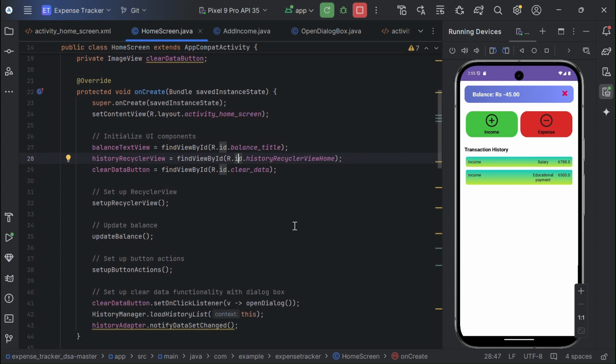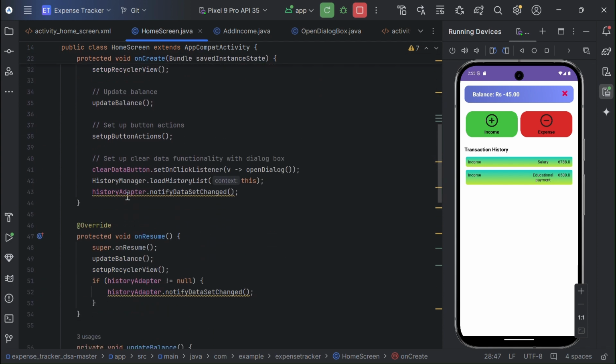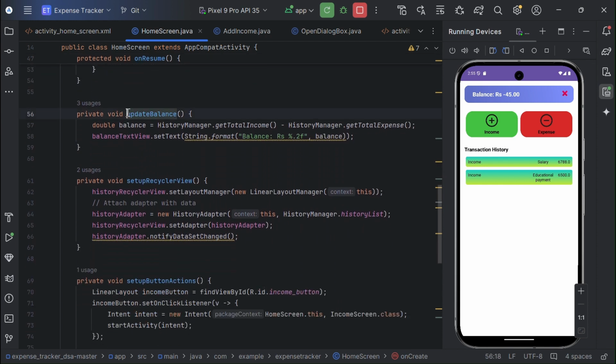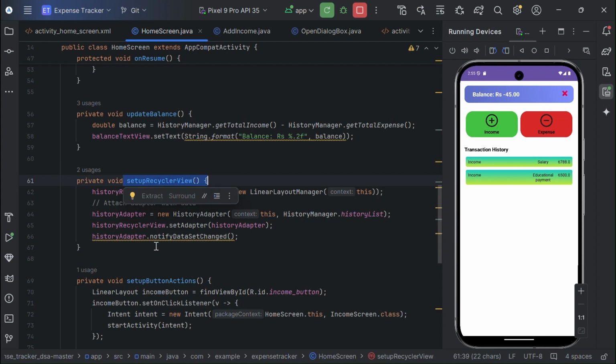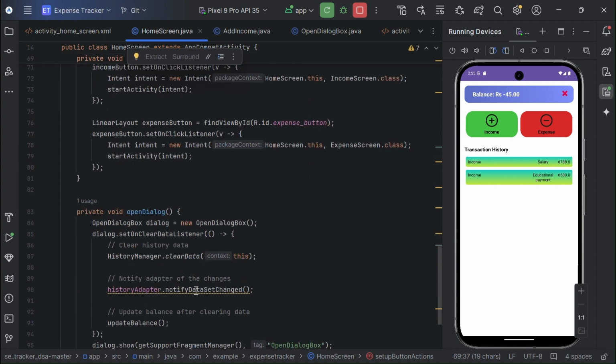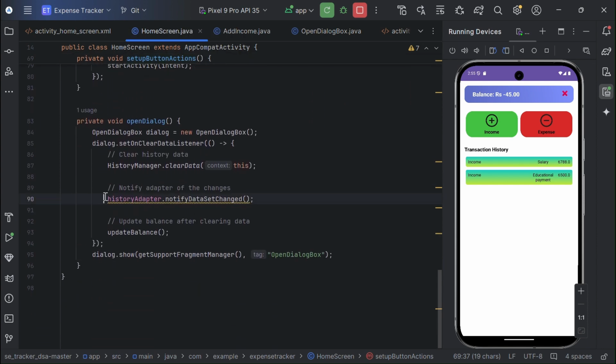So other functionalities here are the clear data button, history adapter, and update balance, methods for update balance, a method for setup recycler view, and a method for setup button actions. Okay, also we have a history adapter.